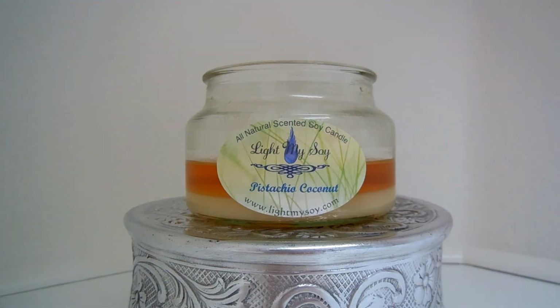If you're a pistachio lover, this is the candle for you. You can't go wrong with it. Please leave me any questions down below.